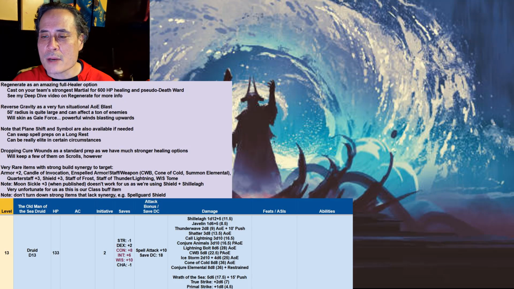So, items to target with strong build synergy: Armor +2, Candle of Invocation, Enspelled Armor, Staff, Weapon with Conjure Woodland Beings, Cone of Cold, or Summon Elemental, Quarterstaff +3, Shield +3, Staff of Frost, the Staff of Thunder and Lightning, and of course the Wisdom Tome. You definitely want to get a Wisdom Tome if at all possible, because bumping our Wisdom is the only way to increase our Wrath of the Sea. Among other things, of course. Increasing your casting stat is always awesome. Again, we're not going to be able to use a Moonsickle +3, and again, don't turn down strong items that don't necessarily have build synergy, like a Spellguard Shield, for example. Not going to say no to that.